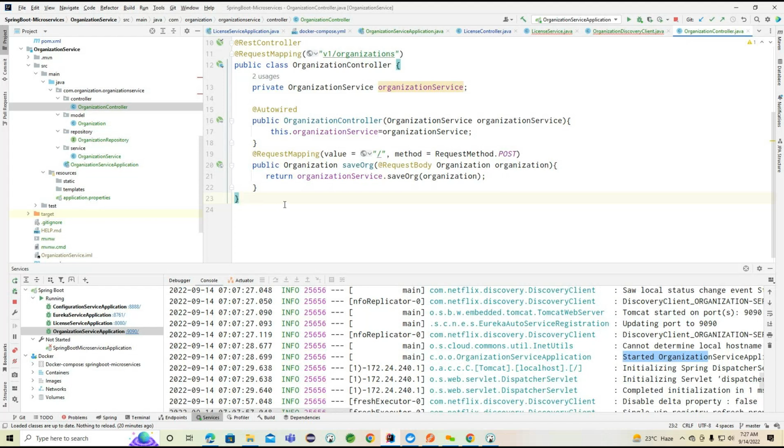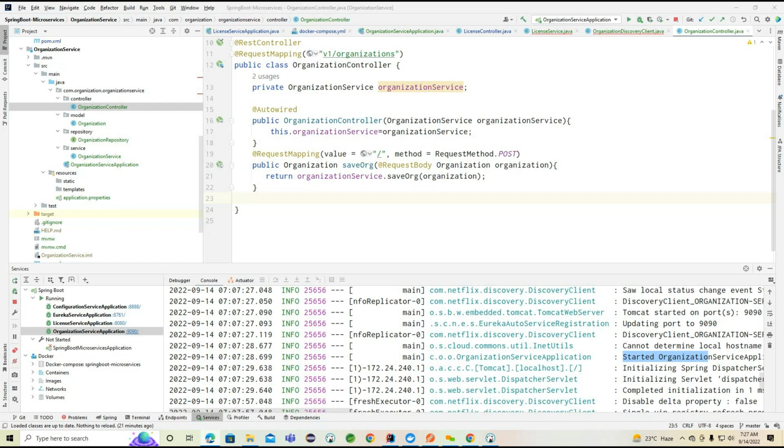Now we need to write one more method. How can we write one more method here to load the data from the database? If I want to load this particular data from the database, inside this particular organization service, we need to go to one more REST endpoint here.